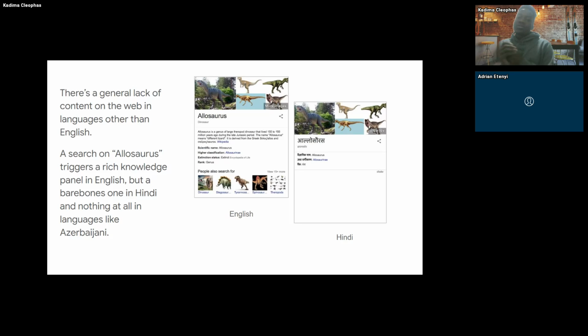So if you are to search for, let's say, githeri, the amount of information which you're going to get back is not that much if you were to search on githeri using the English name. I don't know what it is, but yeah. So if you were to use the English name, then you'll find a more elaborate description about the food, how it is made, where it originates, and yeah. But if you were to search it using your local language, then there is some mismatch of information.